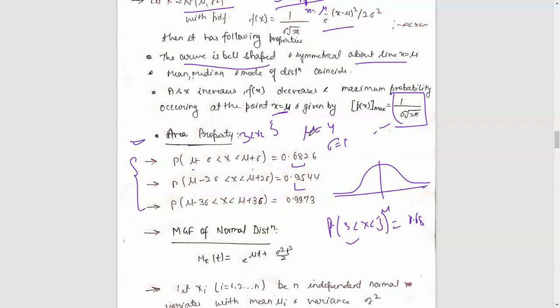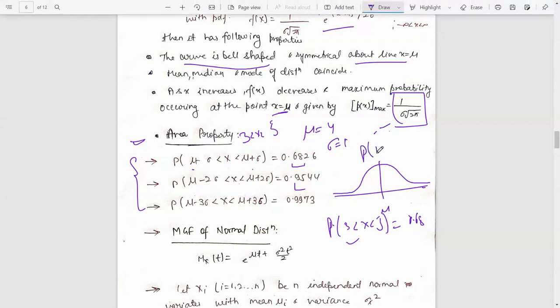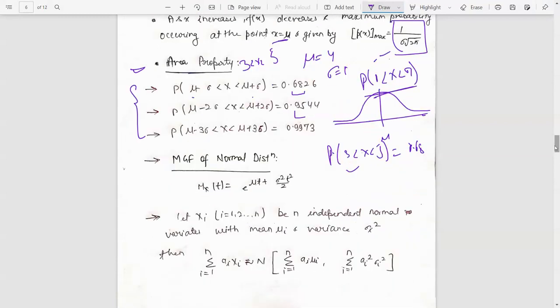Okay, it may happen that mu is equal to 4 and sigma is equal to 1, and I'm telling you, just find the probability between 4 minus 3 sigma, which is 1, and x less than 4 plus 3 sigma, which is 7. Find this particular probability. So obviously, let's say phi 1 and phi 7 are not given, then how are we going to do that? In that particular case, you have to apply your mind whether this satisfies the area property or not. Obviously, it's satisfying because mu is 4 and sigma is 1. This is mu minus 3 sigma, and this is mu plus 3 sigma. So this probability must be 0.9973. So this is how we utilize the area property to solve the question. Guys, is it clear?